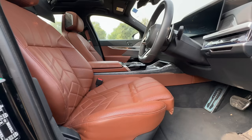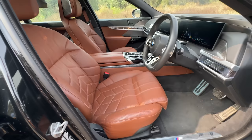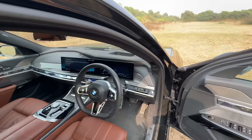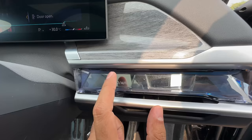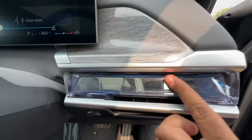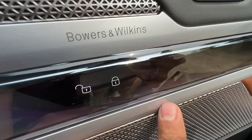BMW Individual seats in this car. I'm just going to press 1 and when I do that, notice how the under-thigh support is going to go back inside — the seat is moving and soon the steering wheel will also start moving because this is obviously getting the memory function, and the memory function also works on the outside rear-view mirrors. The steering did not move, so I think the memory function is not properly functioning right now, which is kind of sad. The dashboard looks beautiful and very different. In order to turn on and off the AC vent, this is how you do it — by sliding. Automatic headlights, so it gets this sort of crystal treatment here which continues here as well. Unlock the car, lock the car, and this is to open the seat settings.